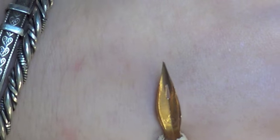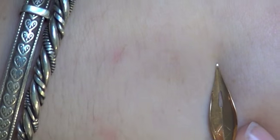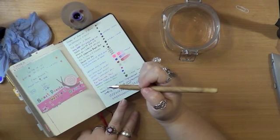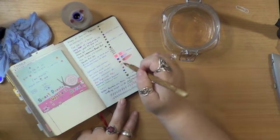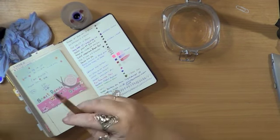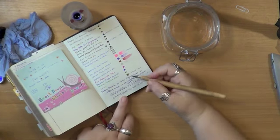But this has a little blob on the end, a little curl up, like a little bubble almost of metal on the end of the nib. That is the rounded surface, if you like. With this, it's a multi-directional nib because it's got one of those round bubbles on the end.